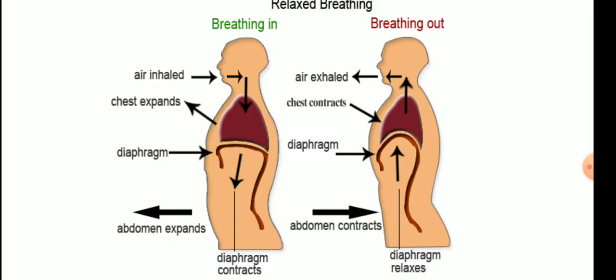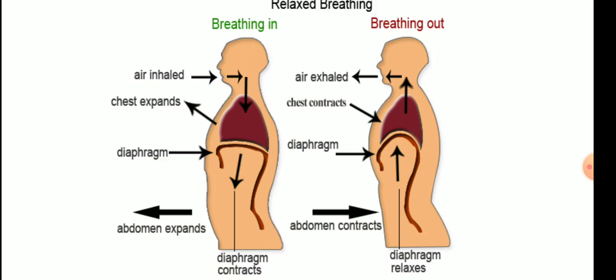Now, during breathing in, air is inhaled. As the air is inhaled, the volume will definitely increase, and due to that, the chest region of the lung will need to accumulate that air, so it will increase the volume. So how will it increase the volume? See, the chest expands, meaning you can see the rib cage moves outwards, as I told you, and the diaphragm contracts. So that whole area expands, or you can say the abdomen expands. So what happens? It can accumulate more air. This is during the process of breathing in.